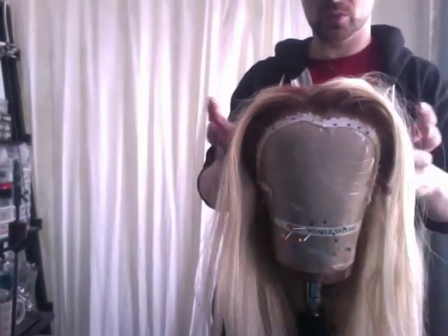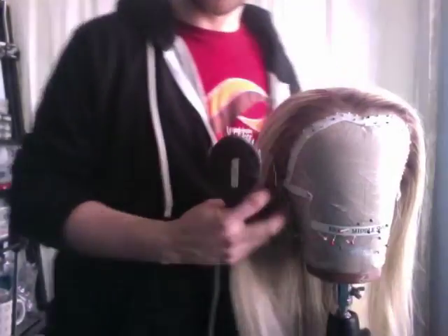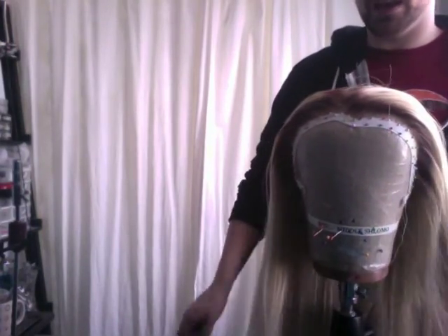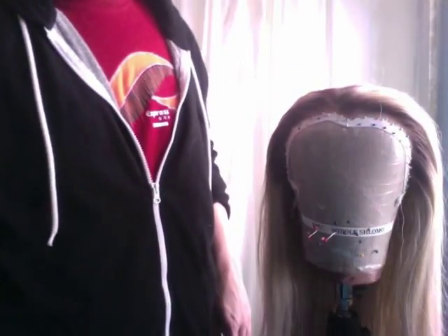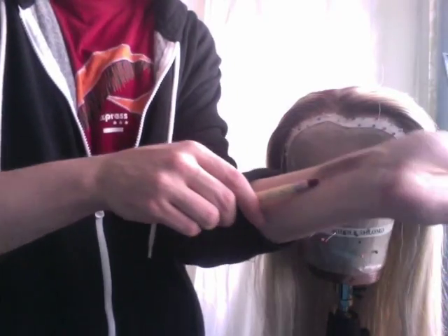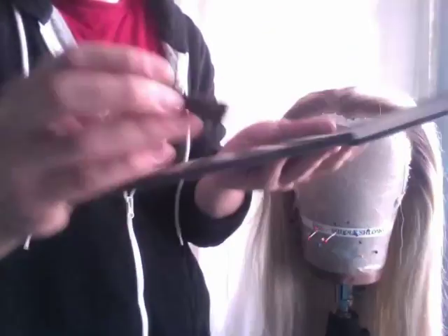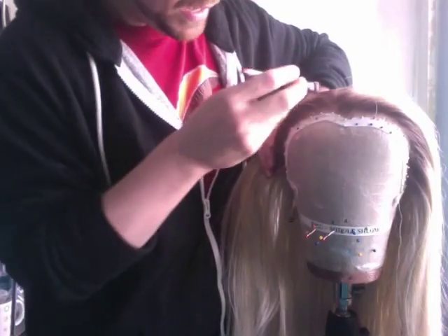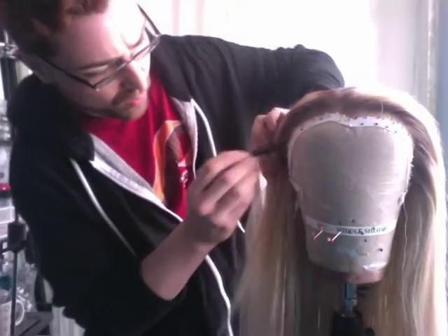Now that you have the shading done, you're going to want to take your brush and brush through it. You can see it has some nice root shading, although looking at the monitor it looks very red to me. So I'm going to take a darker shadow and go through to add a little more dimension across with that darker shadow. I'm going to use this dark brown shadow in the Morphe palette — it's above the black. I'll spray the whole rooting area and then go in quickly with that darker color, working it into the front, just to give it extra movement and dimension and get rid of some of that warmth. I want it to look brown, not red.